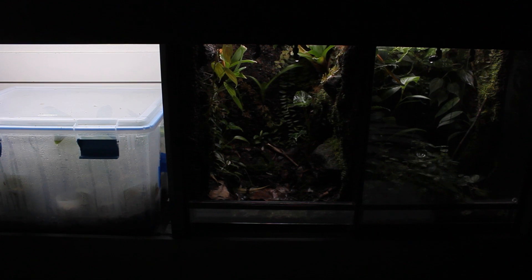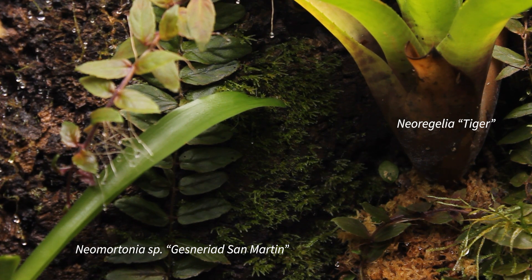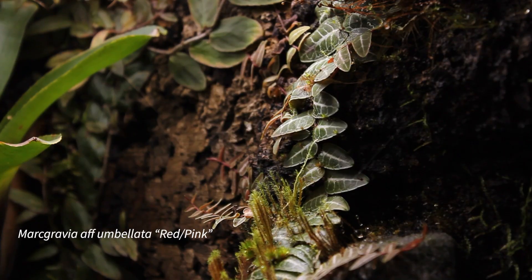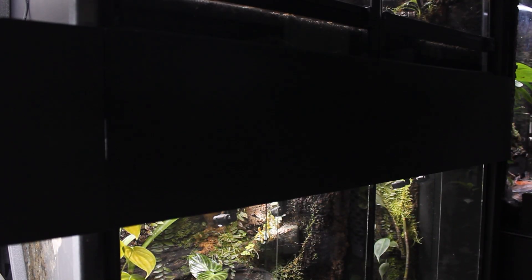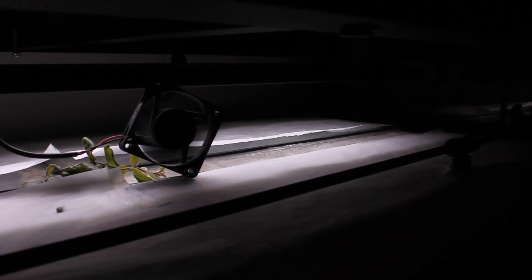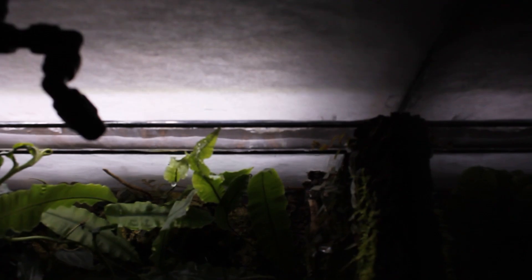Moving back to the other rack, this is another tank that's currently empty with a bunch of random plants in it. It has some cool-looking moss and I like what some of the plants are doing, but I think it needs some hardscape and some direction for it to really look good — I'm also not sure what species I should add to it. For lights, I'm using foam panels painted black with magnets on the back so they stick right onto the metal rack. I'm using aquarium lights because you can program sunrise and sunset on them really easily, which I think is way better than just flash-banging your frogs every morning. I also have parchment paper on the top of the tanks to block the view of lights and fans when looking up inside, while still letting the light come through.